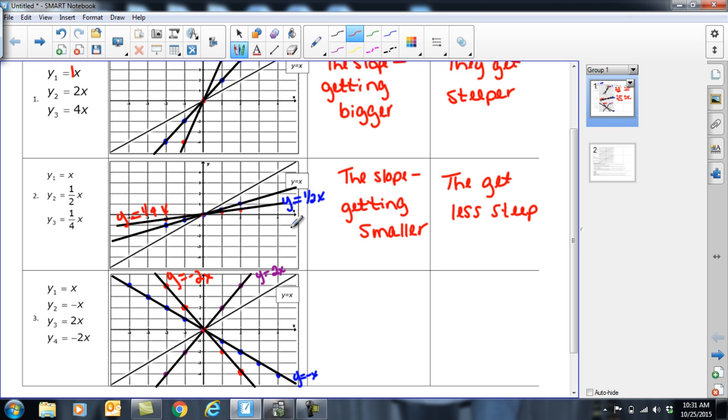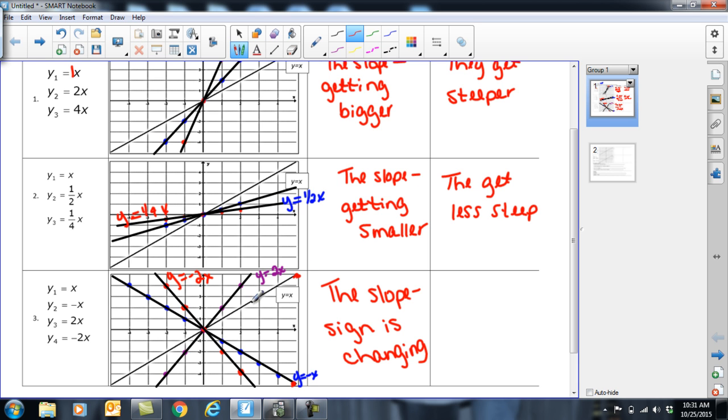So what I want you to notice, the thing that's happening with the slope, it's not necessarily that it's getting bigger or smaller. What's happening is I'm changing the sign. So for this one, the sign is changing. It's going from positive to negative, and that's what I want you to look at, what happens when I go from positive to negative. So we're going to do the y equals x and the y equals negative x. So it's this one and this one. We're looking at these 2 points.